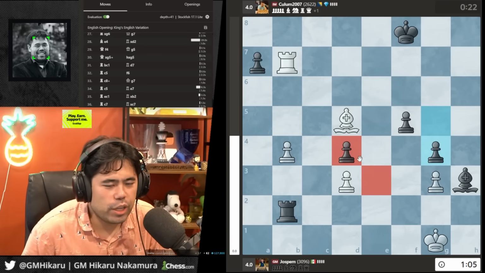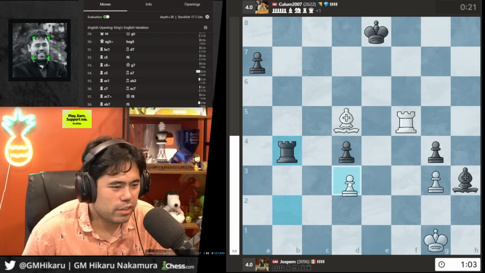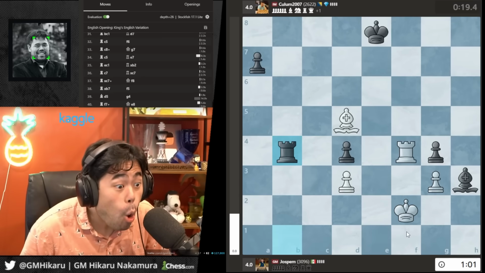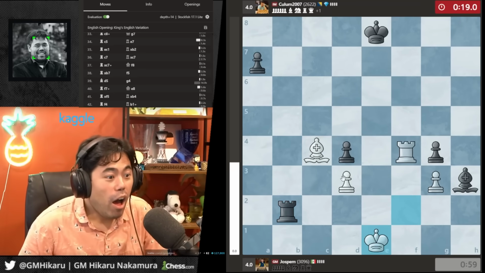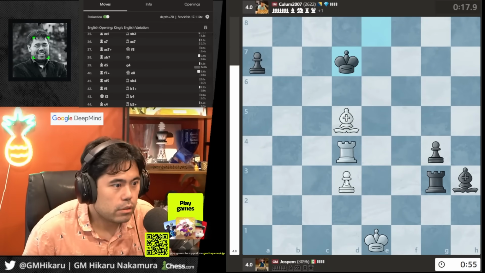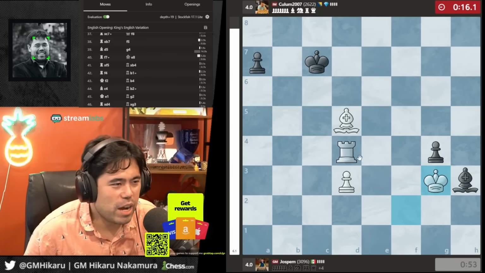Coulomb is in the chat. Okay. Rook b4. But he's way down on time. Rook f. Oh, he missed a win. Oh, he missed a win. Somehow this is... oh, he trapped his own rook. Oh wow.